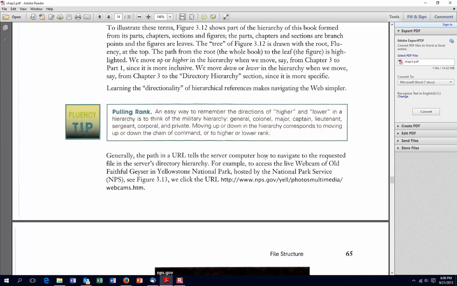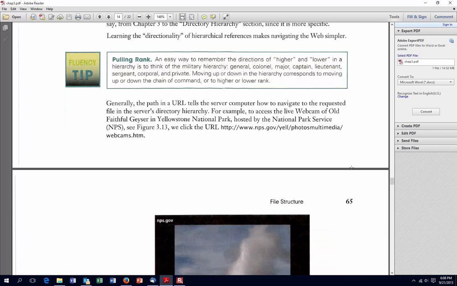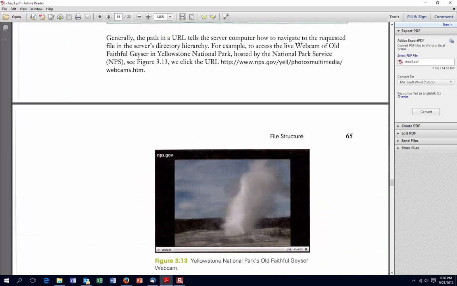So the URL will tell us where in that hierarchy a particular resource is. In this example, we're using a particular webcam. So resources aren't just files. They can be text, they can be an image, they can be an audio file, it can be a video file, or it could be a device somewhere, like in this case a webcam, or it could be a sensor that's measuring a temperature.